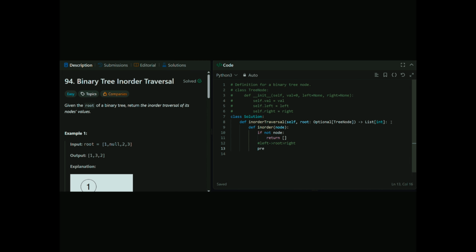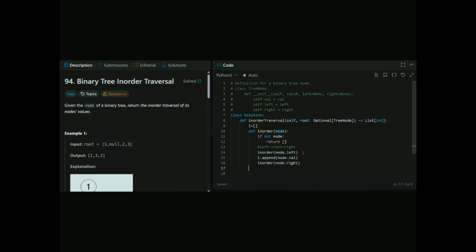We pass the left subtree to the recursive call with node.left, and then we create an empty list, because we need to append all the values inside the tree to get the perfect inorder traversal. We append the node value into that list, and then we call the same inorder recursive function for the right subtree as well.